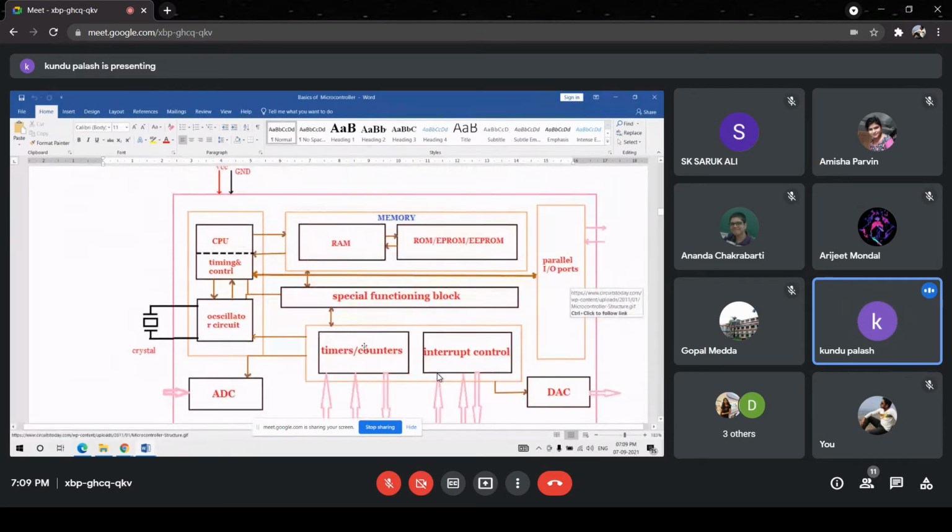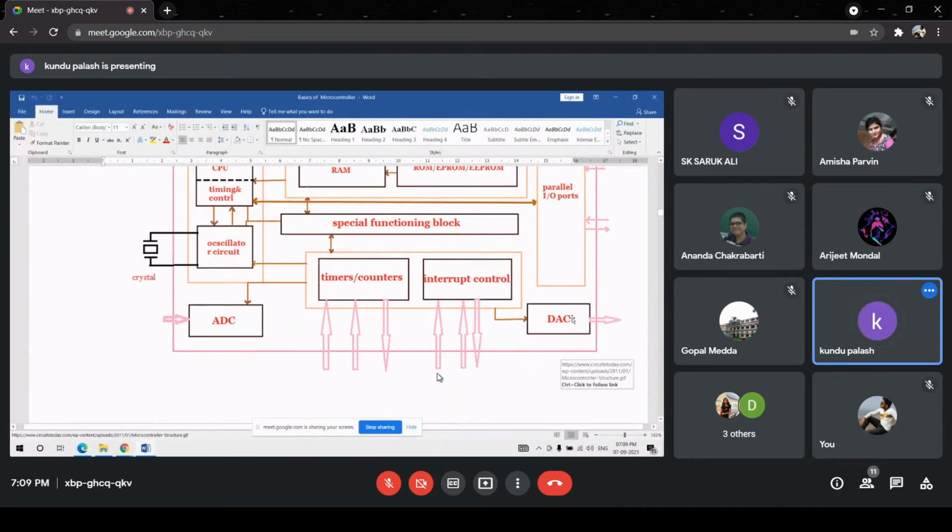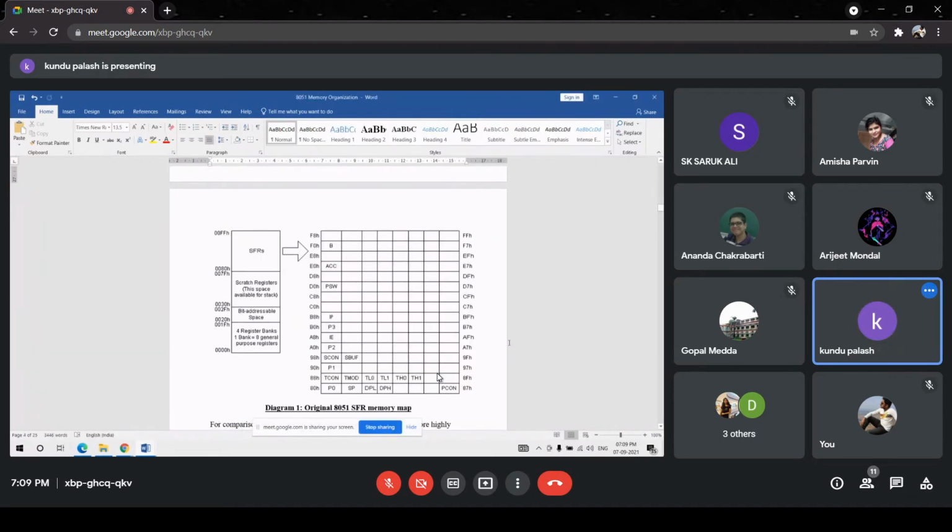So these are the peripherals which need to be programmed and configured with the help of these internal control registers. With respect to the 8051 microcontroller, the control registers have names that are reserved symbolically. For example, this is the area of the special function registers. The address is 80 hex to F8 hex.